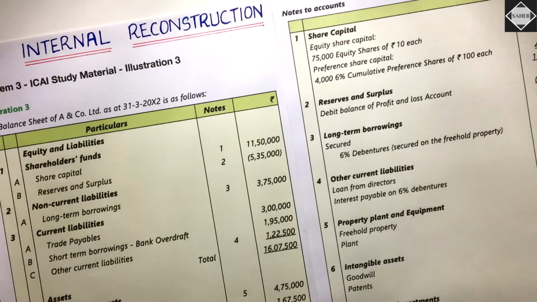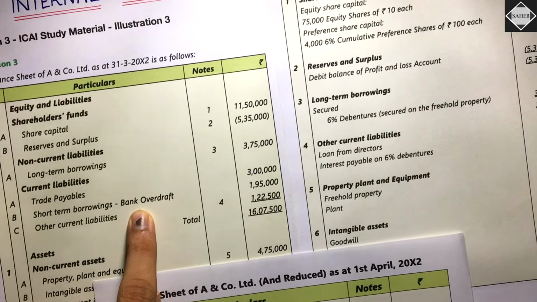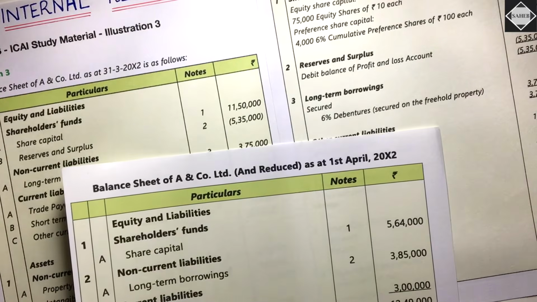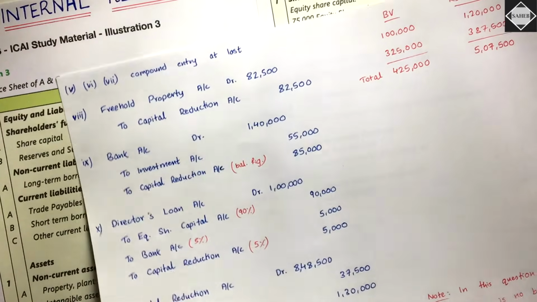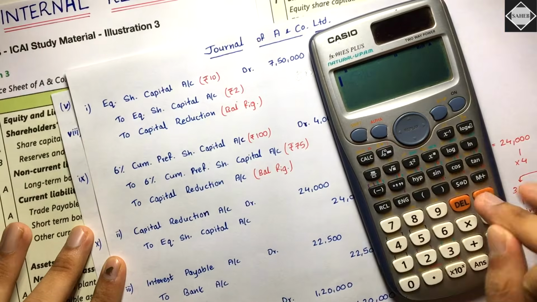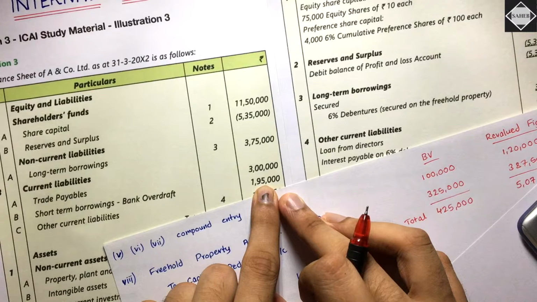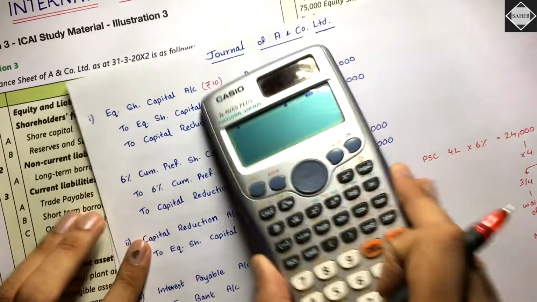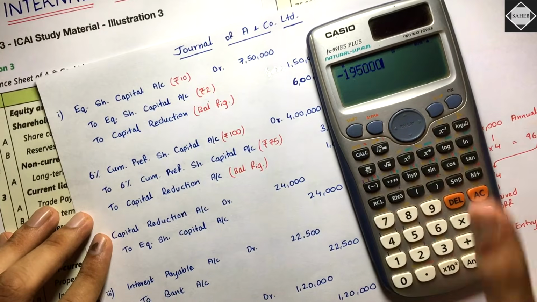Cash, right? How did they get the cash figure? And see, bank overdraft is also not there. Why is bank overdraft also not there? Just see, there is now a positive balance in the bank. See what happened? See the journal entries properly. If you see the journal entries, just take the calculator. First, there was a bank overdraft of how much? 1,95,000 negative. Yeah, bank overdraft means a negative figure, it will be shown in the liabilities. So already minus 195 is there.